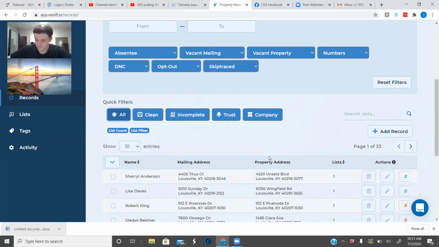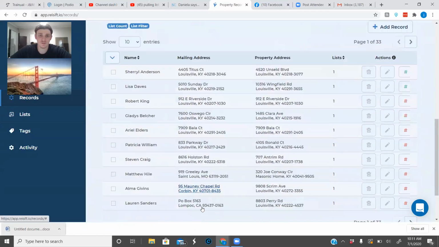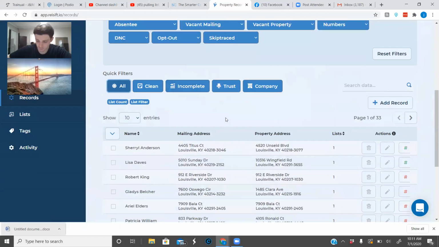We don't need to export it, though you can if you want, just to make it the same process every time. But there are only 7 records that are incomplete, so we can just edit them each.